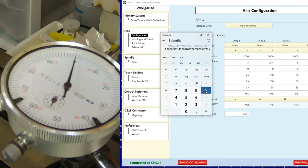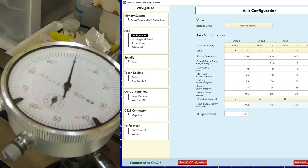So I'll take this times the 25.4, which is already a metric approximation, so we're not dealing with a finite number here. I come up with 25.456, so we'll say 25.457. So we'll do that here, and I'll write that.